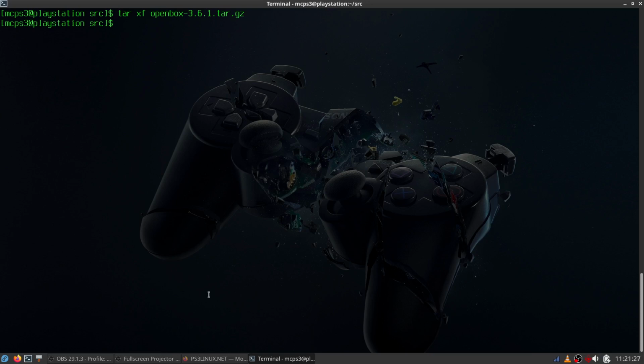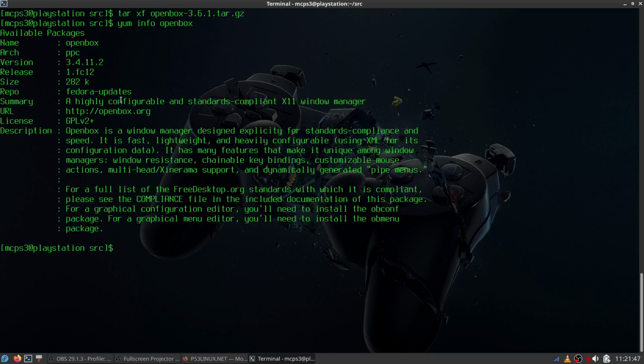If you compare it with the Openbox that is available from the Fedora 12 repositories, let me show you. This command will display the information about Openbox, the one that's provided by the distribution.